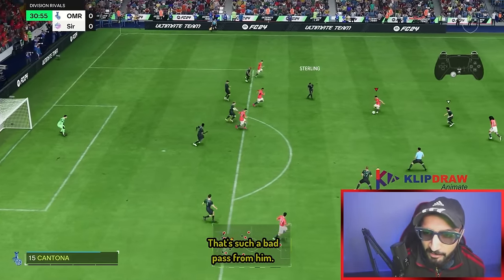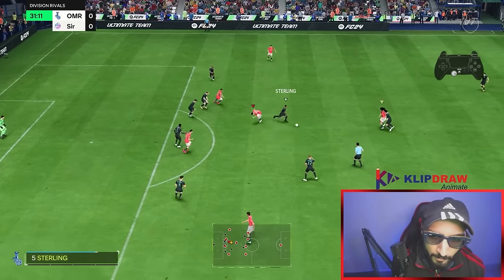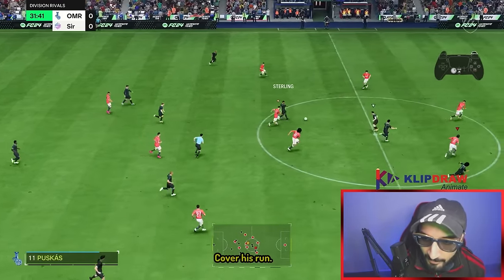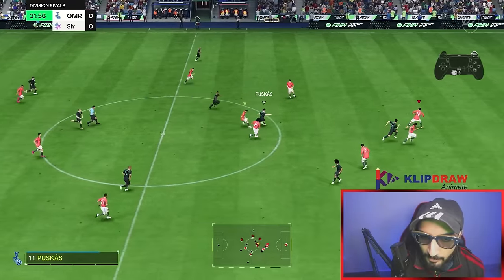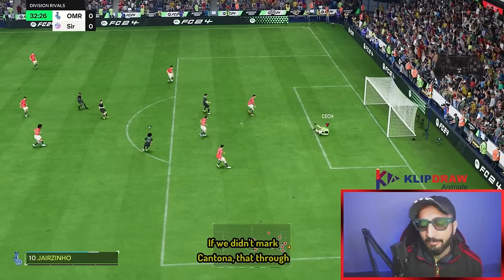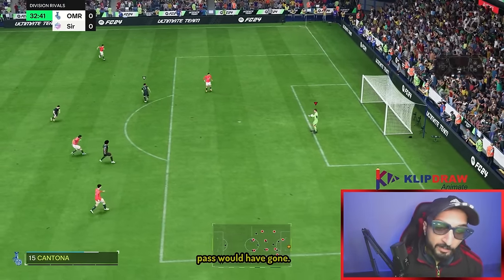That's such a bad pass from Mbappe, man. He's on the counter attack. Cover his run. See, Cantona is running. Cover him. Cover him. We marked it manually. If we didn't mark Cantona, that through pass would have gone.